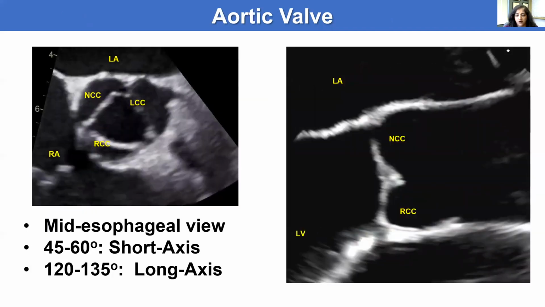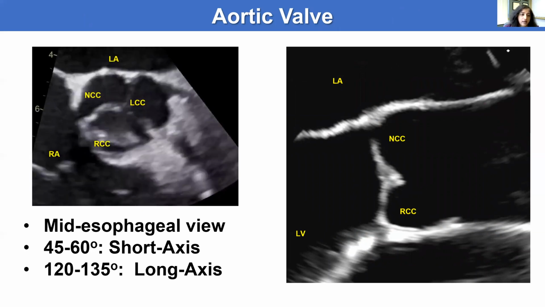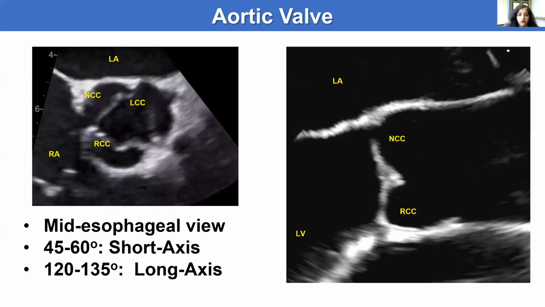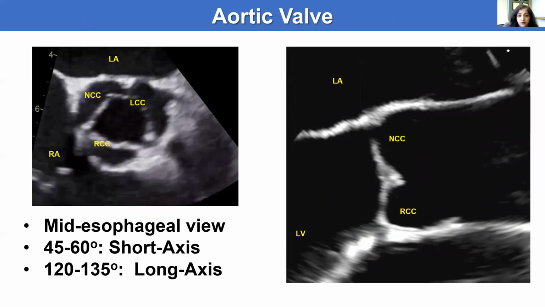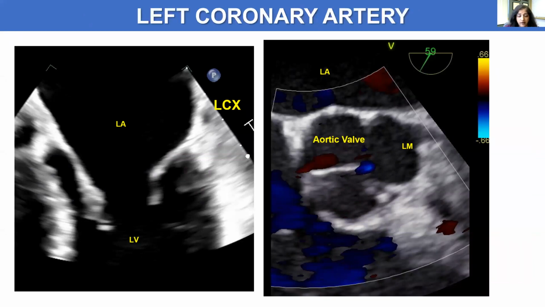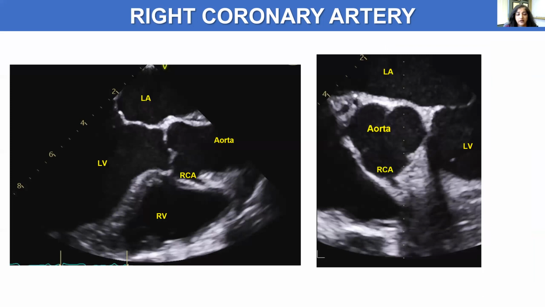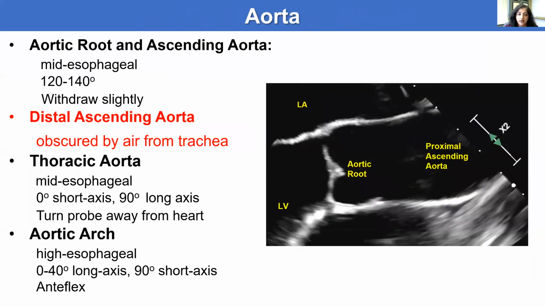In addition to the mitral valve, the aortic valve can be evaluated both in 2D and 3D. And here I just give you the classic standard 2D views of the aortic valve in short axis and long axis. The coronary arteries can also be evaluated. Here are your still frames of the left main and the left circumflex, which can be seen very easily on TEE. The right coronary artery can also be seen in both long axis views and short axis views in the esophagus. And then finally, the aorta can be very well seen on TEE.